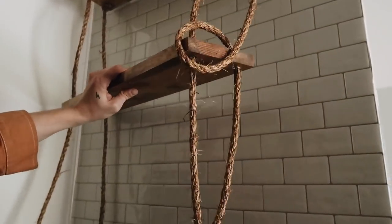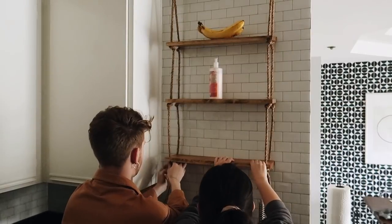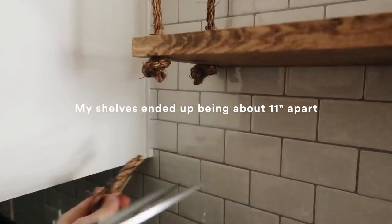I strung through the second shelf and had my roommate hold it to gauge how it's going to lay. I suggest adding something heavy to each shelf as you work down. Once all the knots were in place, I tightened them and added a bit of fabric tack to each knot to make sure they stayed, then cut off the excess — and that was the finished hanging shelf. The kitchen is basically done. I finished hanging up the shelf, which looks so good on top of that brick backsplash. Now it's time to add all the finishing touches and decor, then I can do the final kitchen reveal.